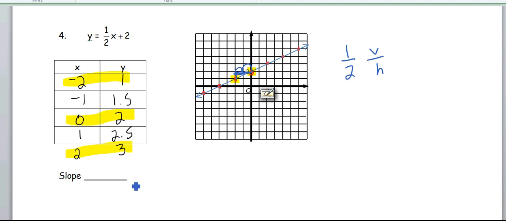And now you see why we were asking you to leave a lot of your results in fractional form. That is slope. We can find our slope from that. It tells me that if I go up 1, I need to go over 2 on my line. That is slope.